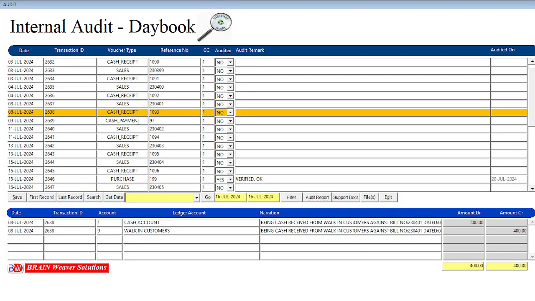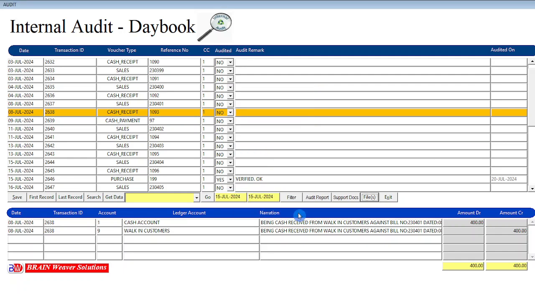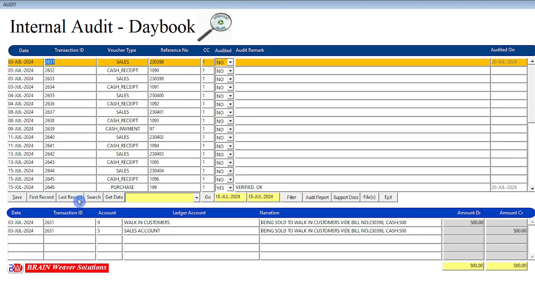In this internal audit form there is also one button, files. By clicking this files button, we can see how many vouchers have supporting documents. Here we can see a few buttons like first record, last record.